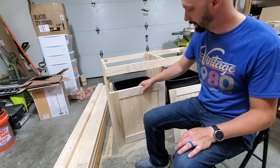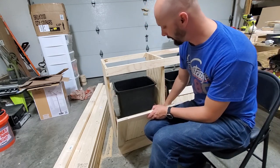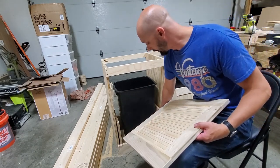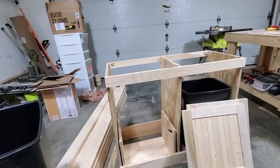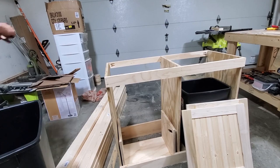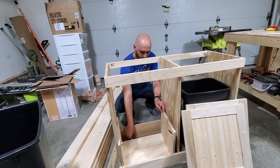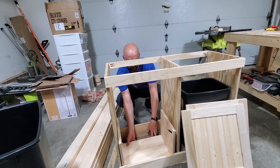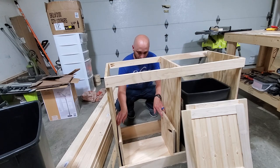Now that I have these doors mocked up, ready to be painted basically, I need to be able to attach this system down here to the door, and I think I'm going to do that with pocket holes and pocket screw it into there. So first thing I want to do before I mark where they're going to attach to each other is get this off of the ground. So I'm going to put these little skinny shims under here. That way it's not sitting directly on the ground. I'm going to give it a little bit of space off the ground.